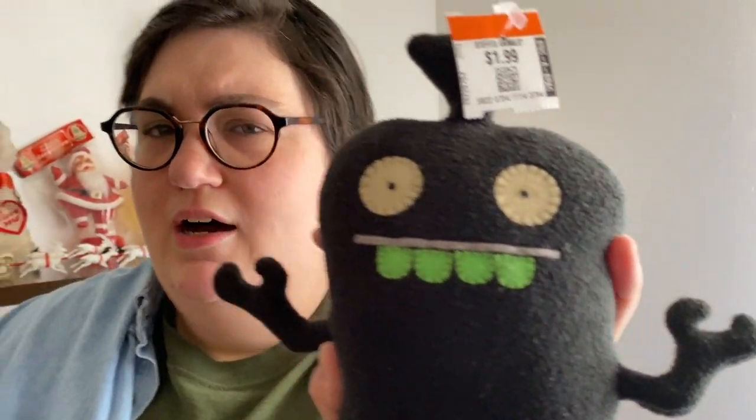I've been picking up these older Ugly Dolls lately — pre-Ugly Doll movie. This one doesn't have its tags; I'm probably gonna keep it for myself. This is the Ugly Bot. I did pick up Ox not that long ago and he had his tags — I sold him. If you come across Ugly Dolls with their tags, look them up because they do sell on eBay. I got this little beanie baby knockoff because I had the beanie baby version of this when I was a kid. Seeing this at the thrift store made me think I may have actually had this exact one — it ended up being only 99 cents.